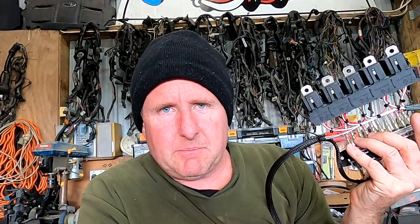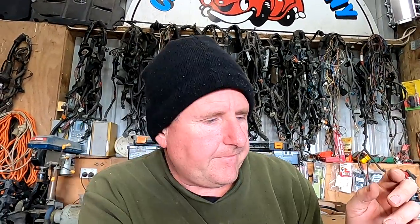Relays and fuses are all part of the package. I'm going to get this loom fitted on that engine — I need to set up the ECU, power it all up, configure it, put a tune in it, get the engine ready to run. Once we've done all that, we'll come back to you and show you a bit more about the loom and just double check it's running like it should.